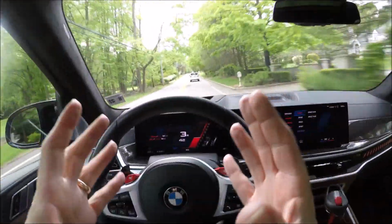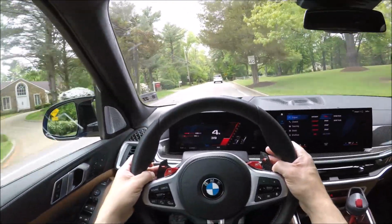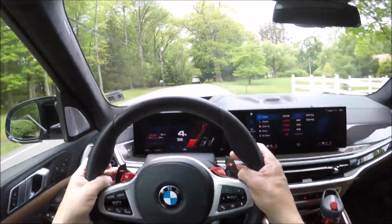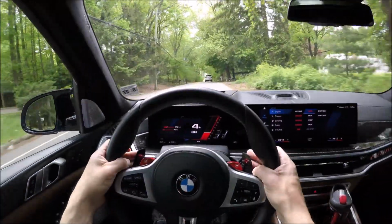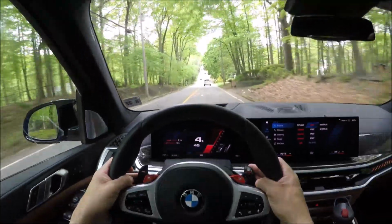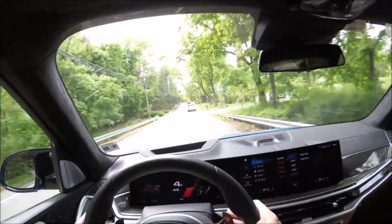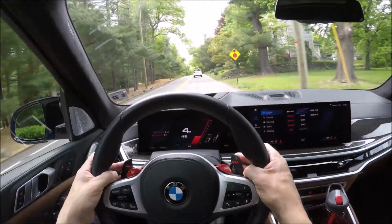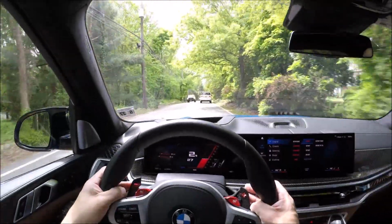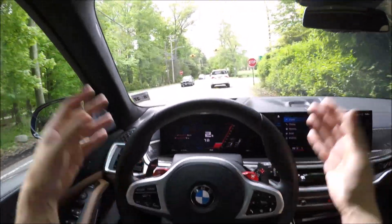Now, in order to make an X5M, which is an SUV version of the M5, handle, they really got to make the suspension stiff. So driving, this feels much stiffer to me, and I'm not 100% sure it is, but I'm pretty sure that it is stiffer than an M5 Competition, because I've driven M5 comps. You've seen my videos on these same roads, and it doesn't feel as stiff as this car. So that's something to consider if you want a softer ride. I don't think you're going to track a car this heavy, or certainly an SUV, so maybe the M5 comp is better, or just a plain M5 without the comp, because it would have a softer suspension. But we like extremes here on this channel, so we want the most enthusiastic version of this car, which would be this.